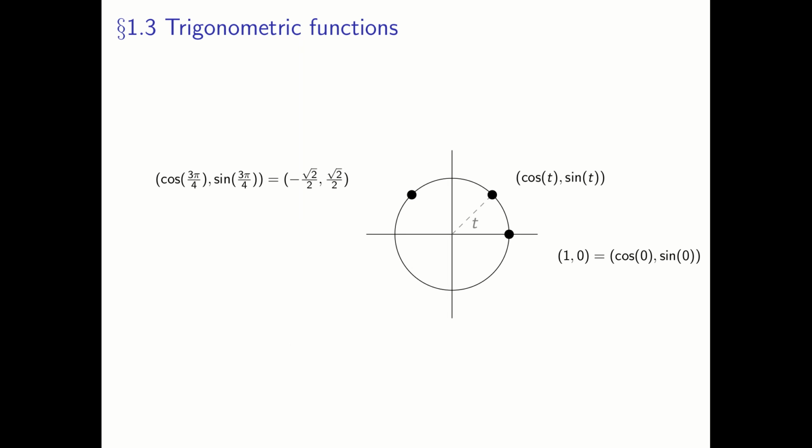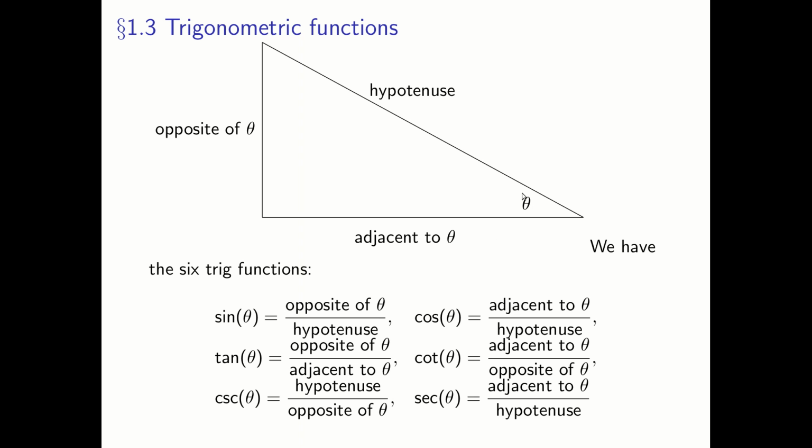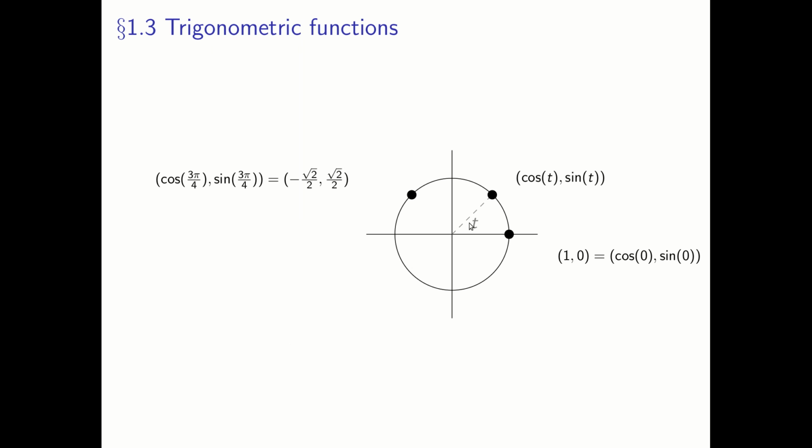Now, the unit circle is the way we usually compute trig functions of special angles that are common. So the way it works is we end up getting this circle of radius 1, and if you drew a perpendicular down to the x-axis, you would end up with a triangle whose angle is t. And this is kind of like the situation where I have a theta instead of a t, but theta is Greek t, so it's okay.